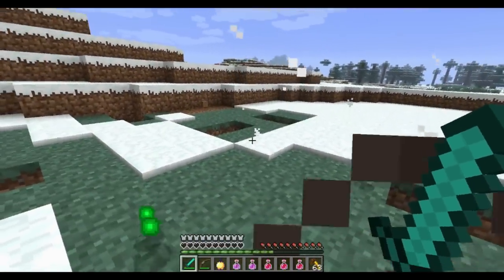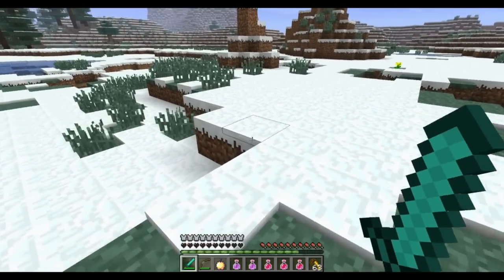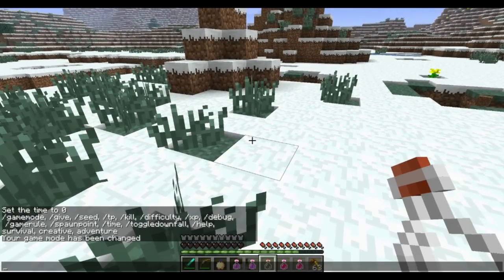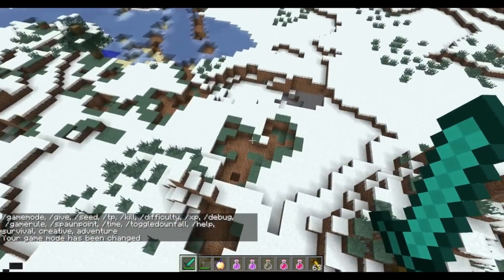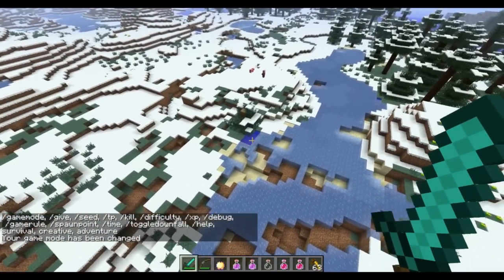Jeez. Whew. And now I'm still afflicted with wither for about a minute. So hopefully I can heal myself with potions. Let's switch back to creative here, and I can take a look at the aftermath of what happened in this fight. Jeez. Look at this place. Craters up and down. He just wouldn't stop going after me.